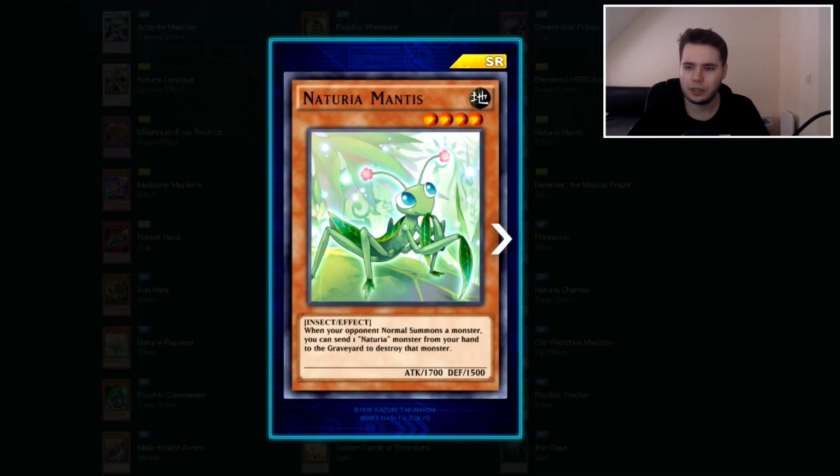If you open turn 1 with Mantis Pass, you might win. Especially against Quacky Mirrors, you might just do it, because you then have to force your opponent to play a certain way. And yeah, Mantis I really like. I think it's going to be a staple in the deck.